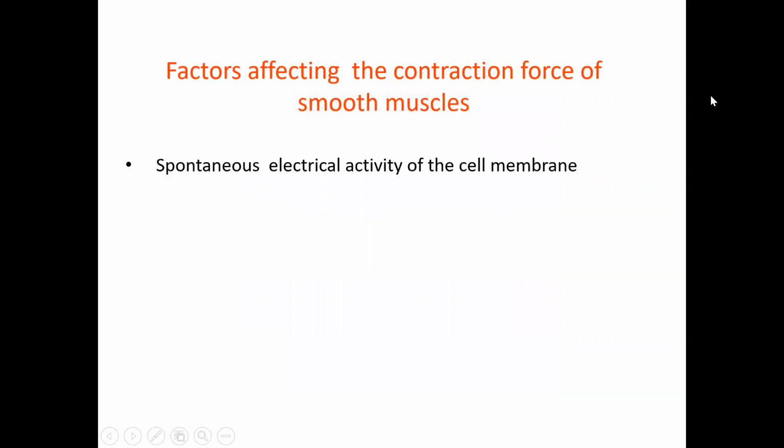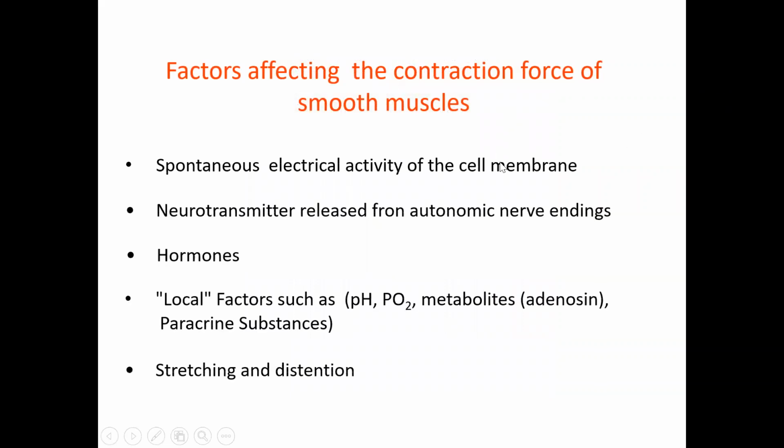So, and now these are what you can read, how the force will be adjusted through spontaneous electrical activity of the cell membrane, which brings calcium in the cell and increases the contraction. Neurotransmitter release could affect the muscle contraction by ligand-gated calcium channels, or by these pathways which affect the MLCP, and local factors like pH, pO2, and so on. And as a stretch, we have seen if we stretch the smooth muscle cell, the mechanosensitive calcium channels are opening, and the force will be regulated through those. So these are not new. That is a summary from what we have learned right now.